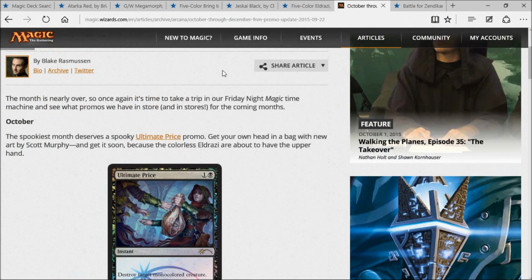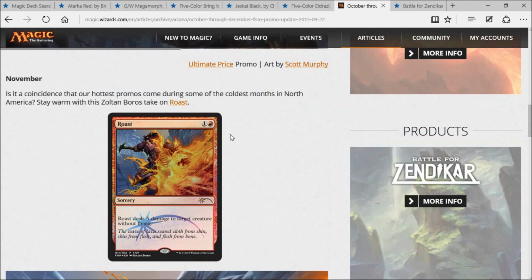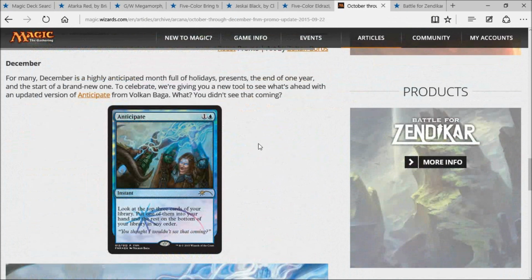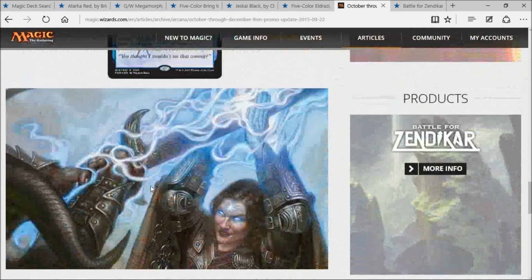Promos. We got our December promo. So, of course, October's was Ultimate Price with the head in the bag. November is Roast with the guy being burned alive. And finally, December is Anticipate, and there's no crazy violence on the card this month. So sorry, folks. It just cracks me up, the art on the October and November ones. It just, I don't know, makes me smile.